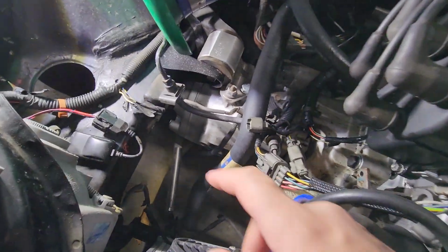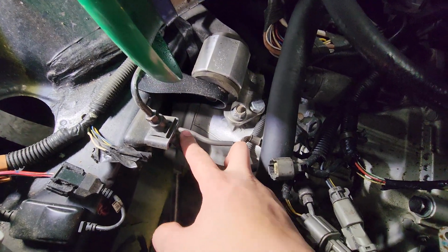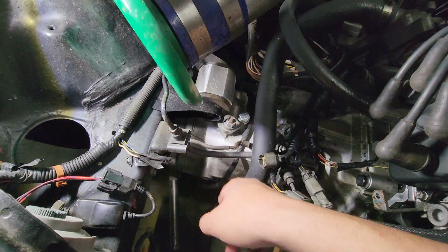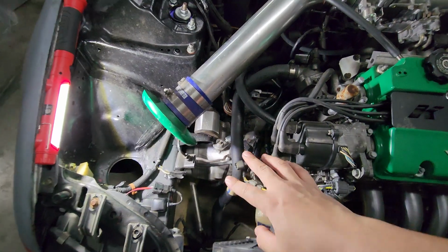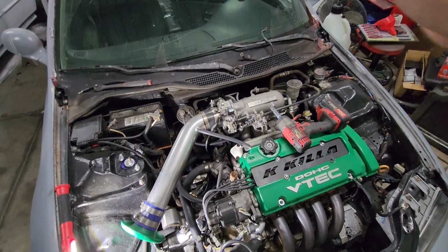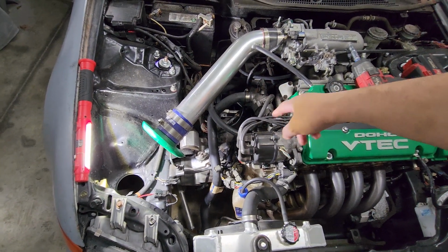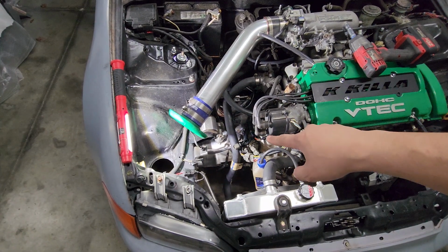So the second one we're gonna be changing out is this one right here. It goes from the frame rail to the top of the transmission. There's a special bracket dedicated for grounding this spot. And believe me guys, this and the one on your thermostat are like the two biggest problems. When you have issues with the fuel pump not priming, or crazy stuff going on with your cluster, a lot of times it's gonna be either this little baby here or the one that grounds you onto your thermostat housing. So keep that in mind if you do have issues. Check these two first and foremost.